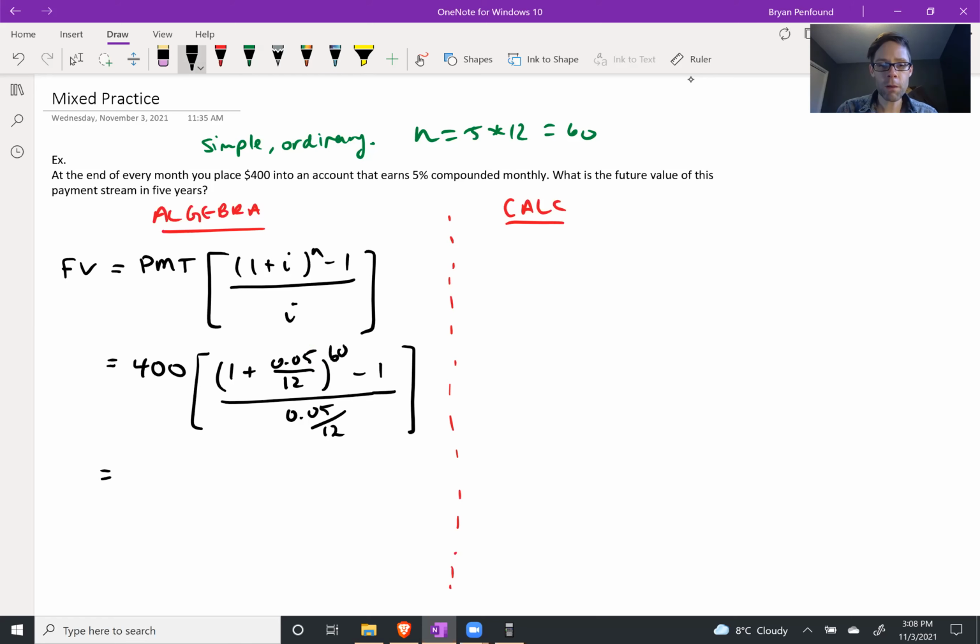Okay, so we've made our substitution into the formula. Now it's a matter of just plugging through this formula on our calculator and seeing what pops out on the other side. So if you end up getting a future value, just throw it up into the chat and we can verify our responses here.